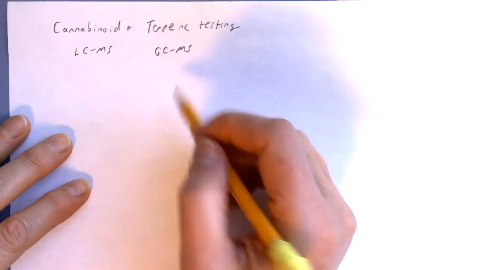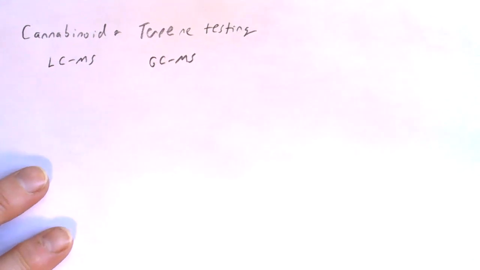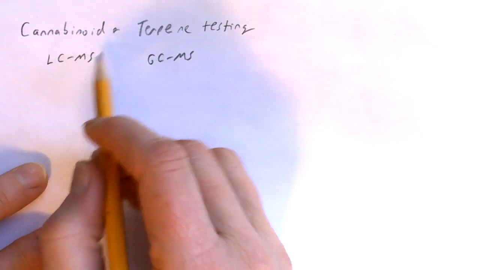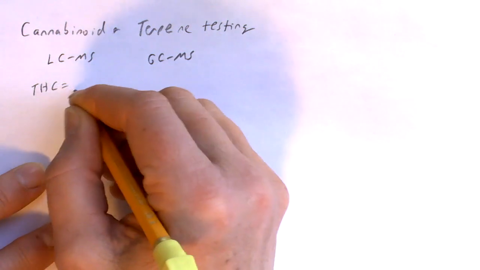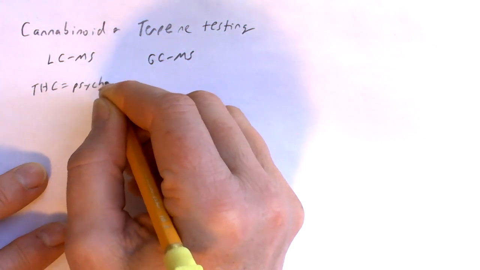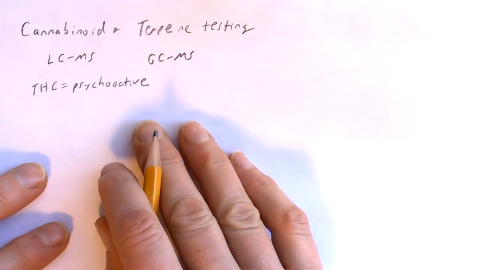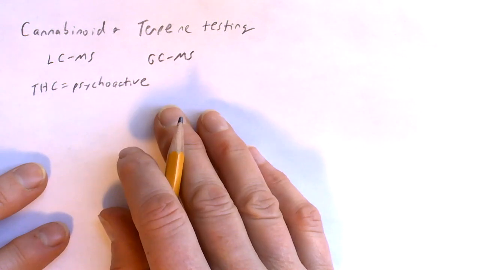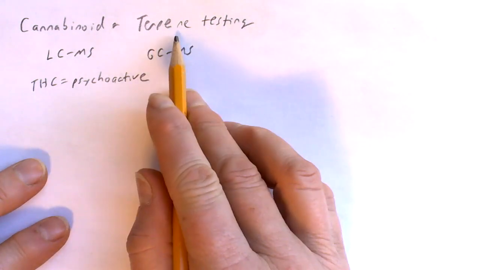So what are these molecules? Well, these are the ones that aren't so much about safety, but really about efficacy. Is the consumer getting what they're supposed to get? But there's some safety, right? Since THC is psychoactive, getting the wrong amount of it could cause health problems because you wouldn't be able to control your dose, right?